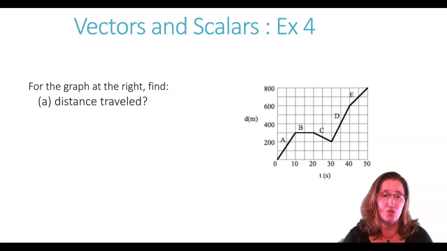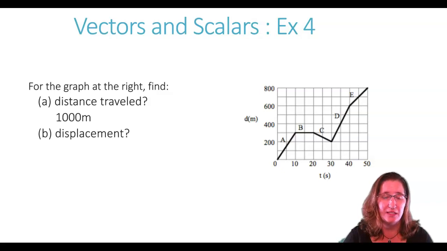So the distance traveled is the entire length of the path. One way to say that is that it's the sum of each line segment's distance, but the absolute value. So we're disregarding sign when we add those up. So in this case, if I sum all those together, I've got 200 plus 0 plus 100, again, I'm going to make that positive, plus 400 plus 200. So I sum all of those and I should get 1,000.